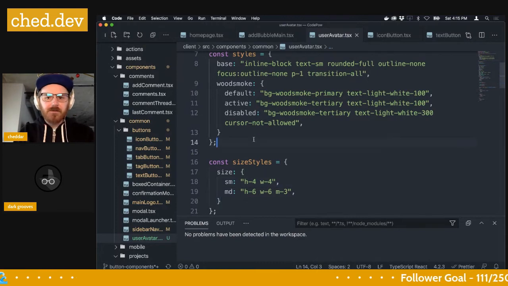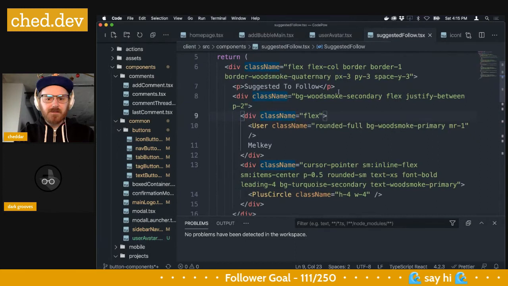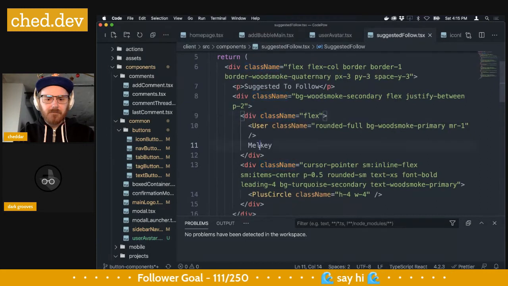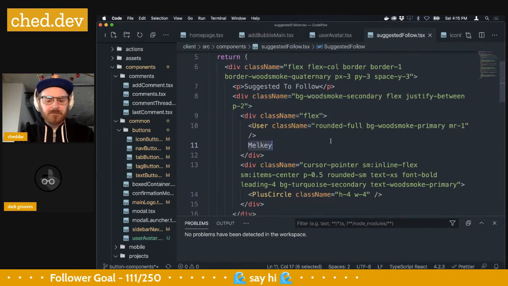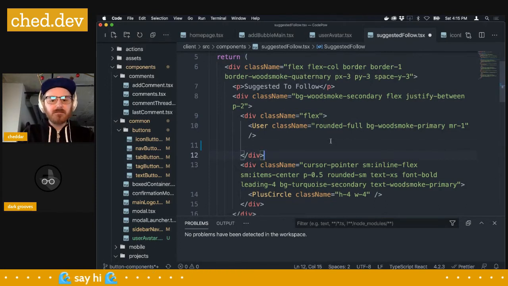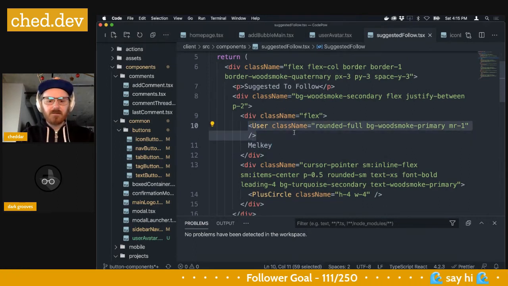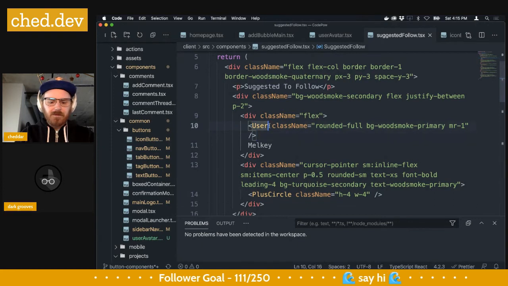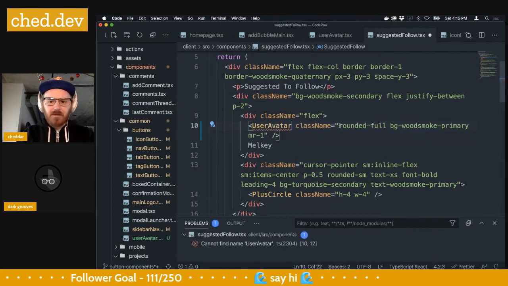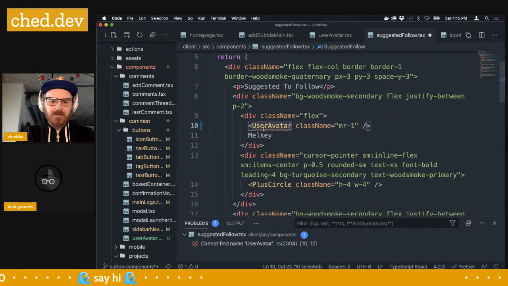Okay, and let's convert over that follow one and look at the small size there. So there will be a username actually. Well, no. This should just be user avatar now. And I can take out the colors. I can leave that margin right in there because they'll probably want that.